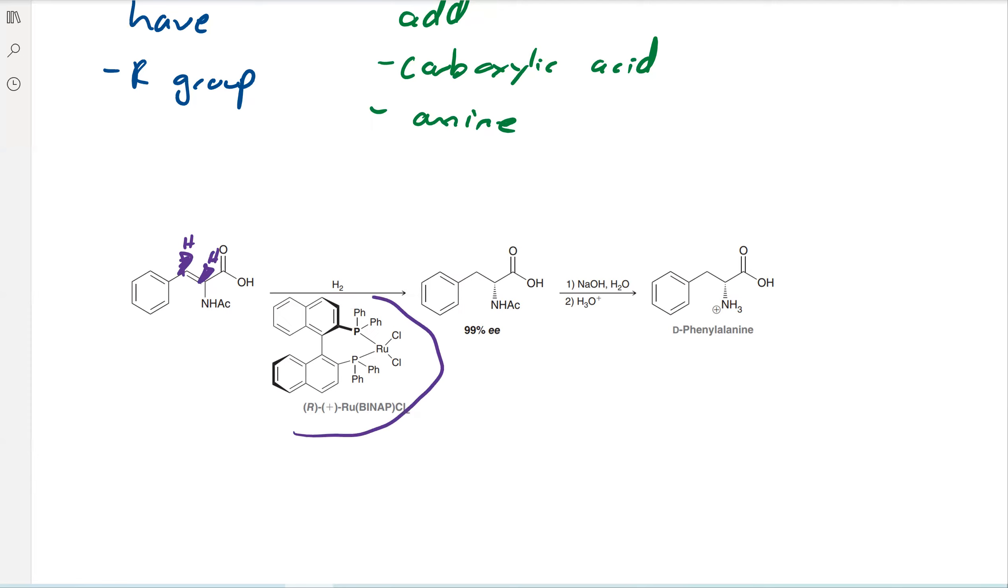Then you get a mixture of both enantiomers. So what you do is you use a chiral catalyst - in this case this ruthenium complex. You can see that this is kind of like a wedge back here and that's a wedge back here, so what this does is the catalyst is chiral so it'll create a chiral environment and then it'll selectively add the H's to one face of the molecule. In this case, what it's going to add is both wedges, and then that way you only end up with one enantiomer.